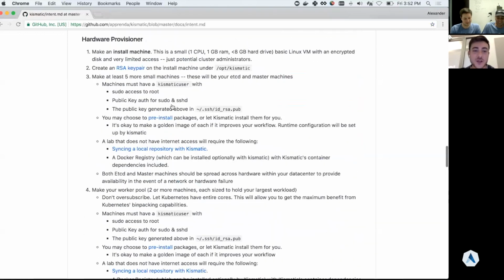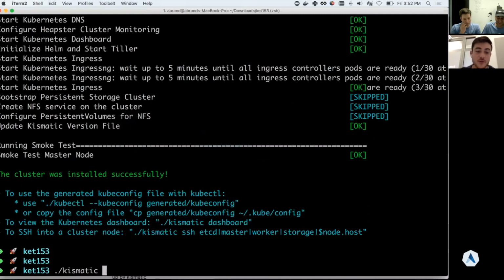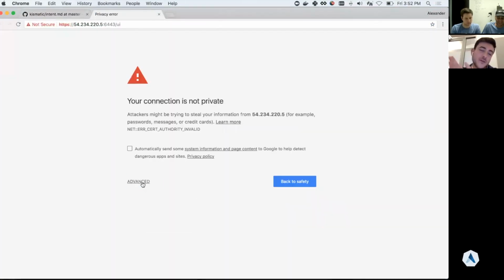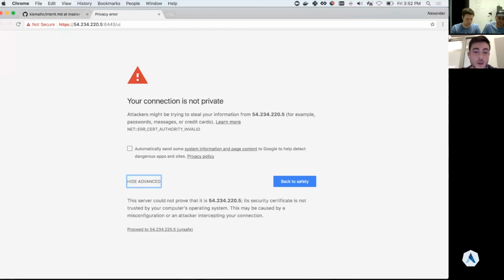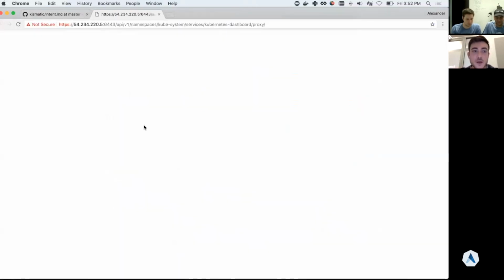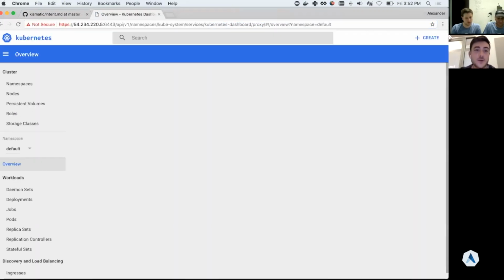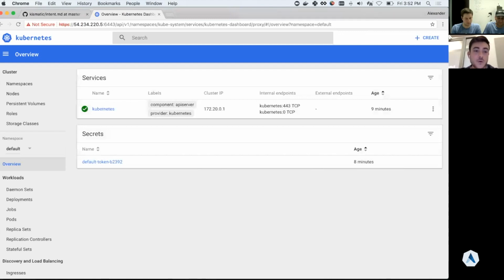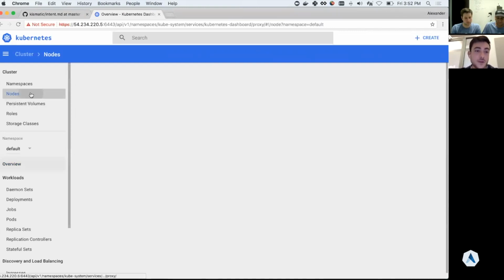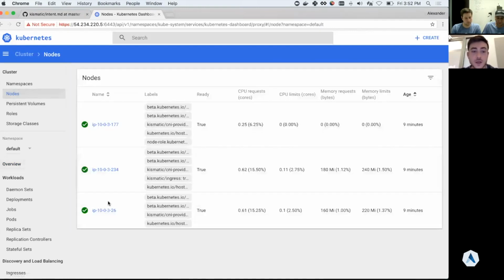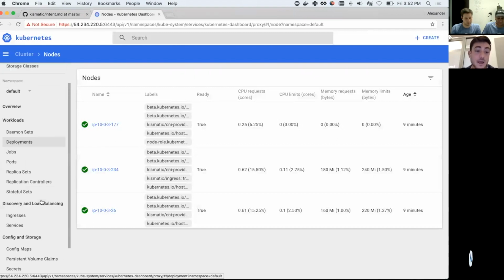Definitely. I was actually going to show the dashboard. We have a little helper command that you can use to open up the dashboard. Given that I'm using a self-signed certificate, this warning shows up, but I can go ahead and proceed. AWS is a little slow. There we go. So I get my Kubernetes dashboard. As I mentioned before, we have that add-on. We can see all our nodes, and we have 3 nodes that are part of the Kubernetes cluster. So this is the dashboard.